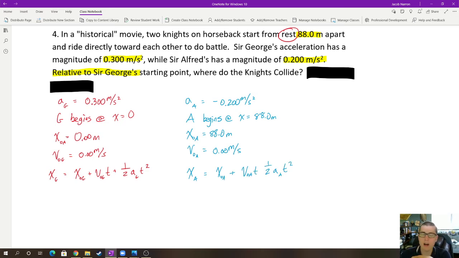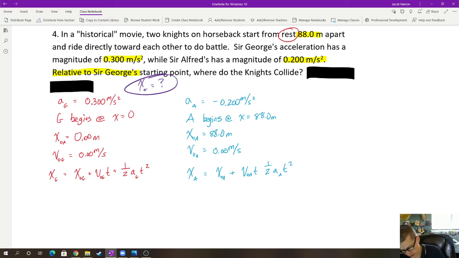Okay, so now that we've got everything set up, notice I'm still following the 5 steps. Step 1, what are we given? Step 2, what are we looking for? We know we're looking for a final position of George. If it makes you feel better to write it out, here you go. xg, what is it? We don't know. That's what we're looking for. We've now written the equation in letters only for both of them. And because we don't know time, but we do know that they're both going to hit at the same time, I'm going to be solving for that. But first, let me show you a little bit of math.